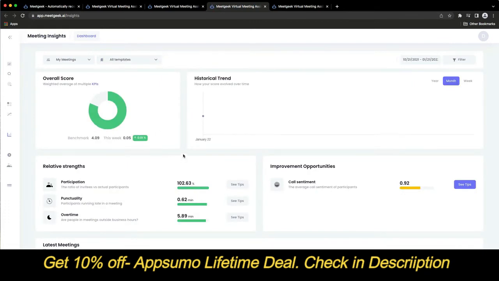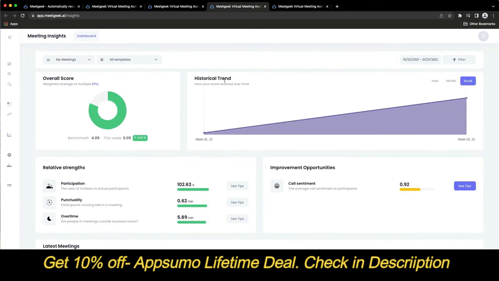so as you can see, now we have the meeting insights broadly over all your meetings. So we just came from the insights from one individual meeting. These are now the insights from my meetings collectively across all meetings that I've had. Okay, and it lets you see quite a few interesting things here. So I'll change this to a week so you can see the historical trend of my meetings over the last week. And obviously it has a bunch of different filters here.